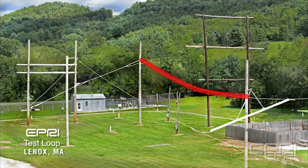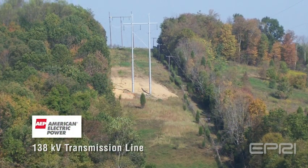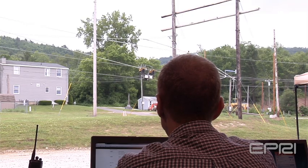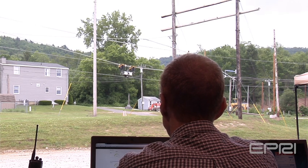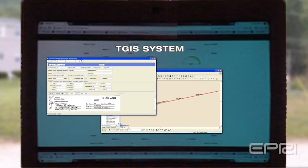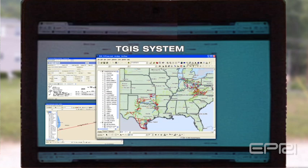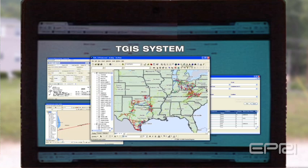TIE has been doing laps around the EPRI test loop in preparation for field testing on an AEP 138 kV transmission line in 2014. The AEP and EPRI team is presently working on integrating the inspection data collected from TIE into AEP's TGIS system — a cutting-edge geographical information system that stores and displays AEP's transmission asset information, including images and video, so that engineering asset managers, field personnel, foresters, and other stakeholders across the utility can access the collected data.